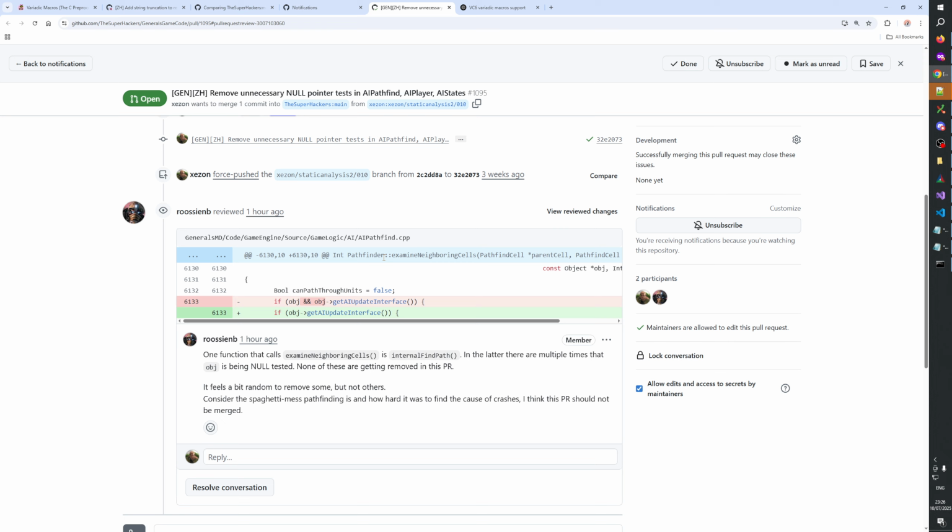One function that calls examine multiple times, that object is being null.